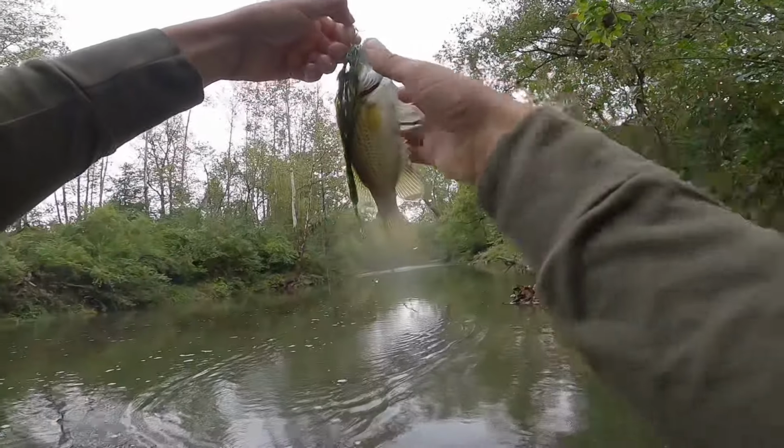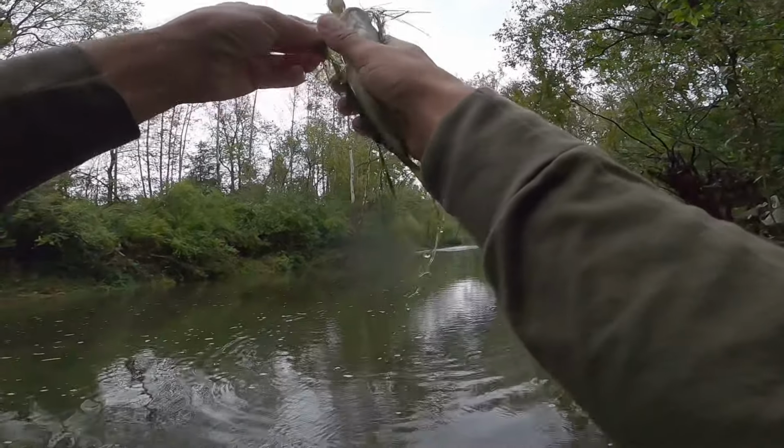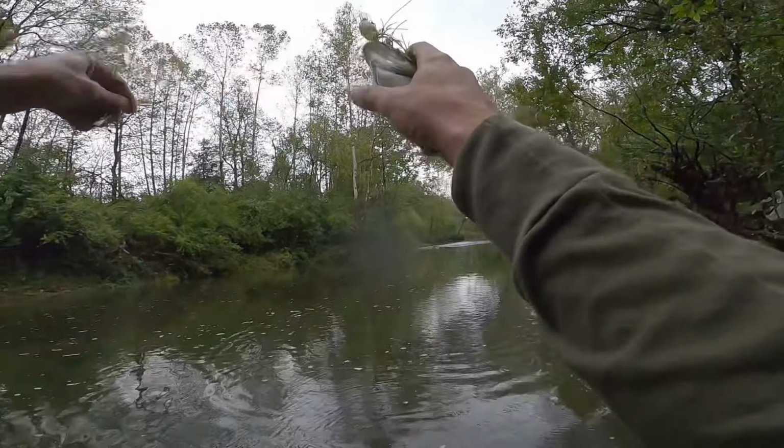Big rock bass in the grass. I just lost a good bass, guys. Lost a good bass. There we go. Rock bass for the follow-up. I'd like to have landed that one I had. I could feel him putting power on it.